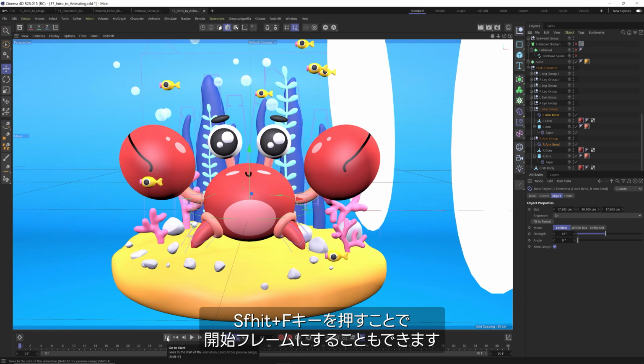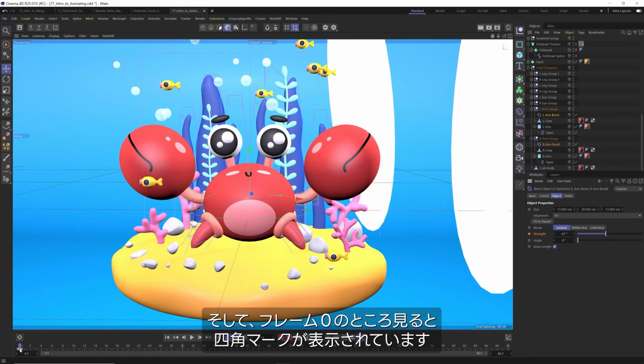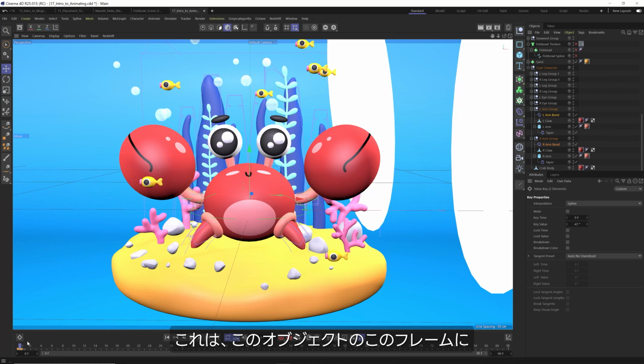You can also hit Shift F to go to the start of your animation. So I'm at frame 0, and to set a keyframe, we're going to click and fill in that little keyframe icon there. It's going to turn red, and you're also going to see right down here at frame 0 there is this rectangle, and that denotes that there is a keyframe on this object at this frame.